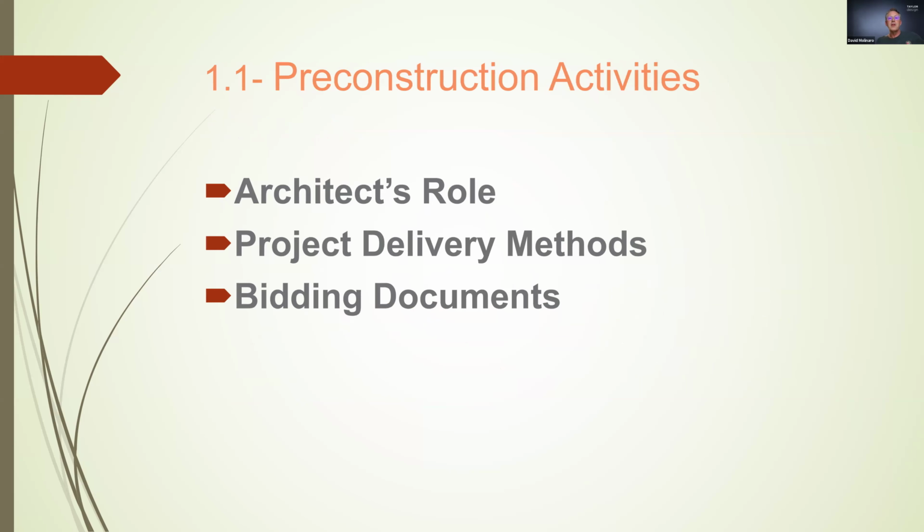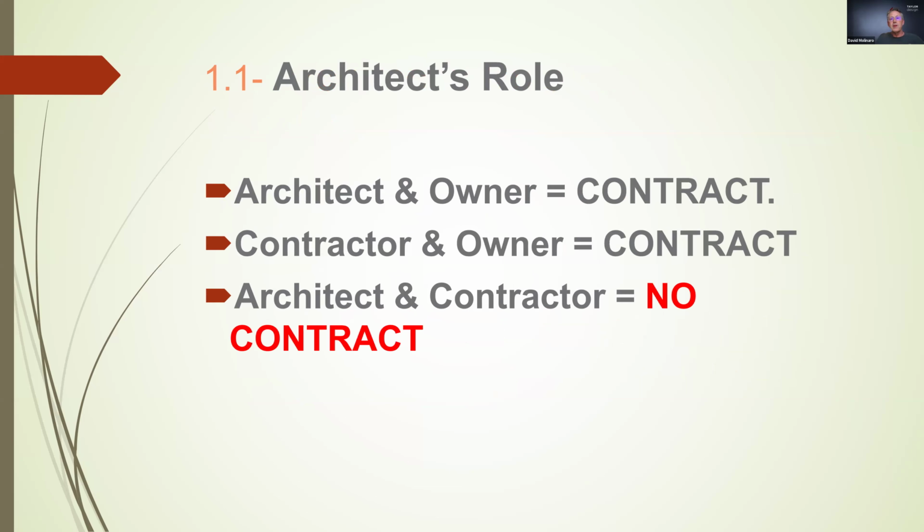So let's get into the architect's role, right? A lot of the contracts that I work on are sometimes smaller and just a standard design-bid-build. For testing, we need to know a handful of project delivery types and what the contracts mean in terms of contractual relationships. So design-bid-build: I, the architect, am contracted to the owner. I do not have any contractual obligation to the contractor, but the owner and the contractor have their own contract. I serve as a check and balance for the owner.